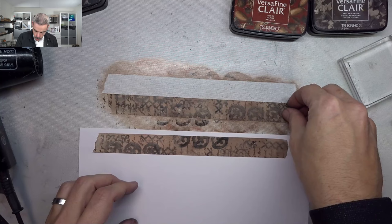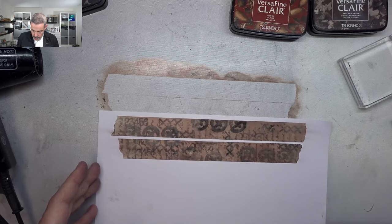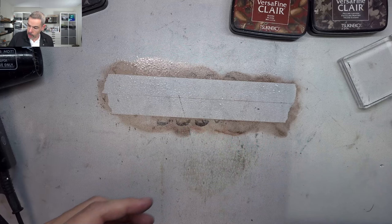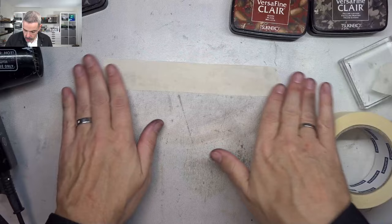The fun part about this is that you can color match it with anything you've got going on. You can use the stamps that match your project, use text you think is necessary — I love it, I love the effect. So that's that. Let me clean up my mess and then I'll make another one, because why not. Now I'm going to use some brighter colors. Let's make a wider version — I've got a wider tape here, just the cheapest masking tape I could find for painting your house.